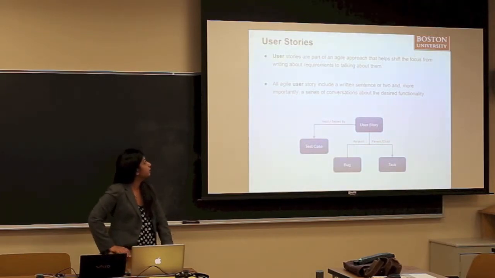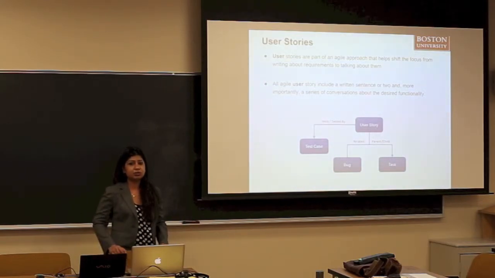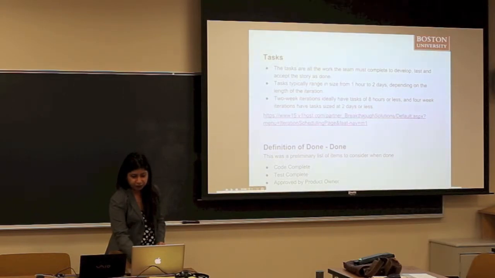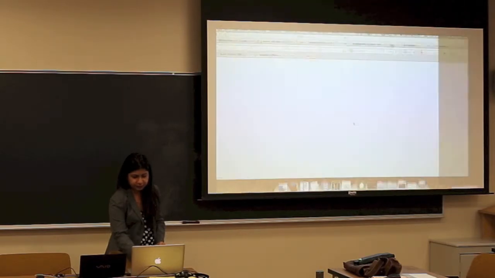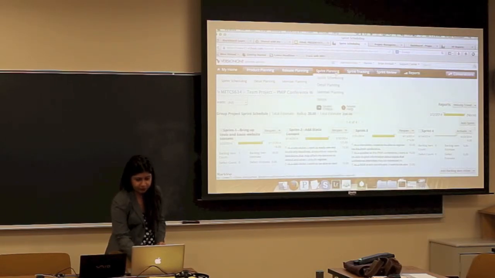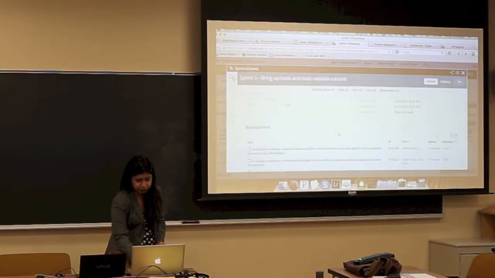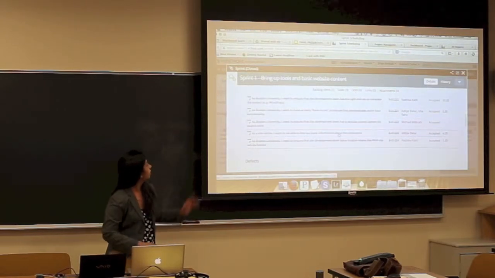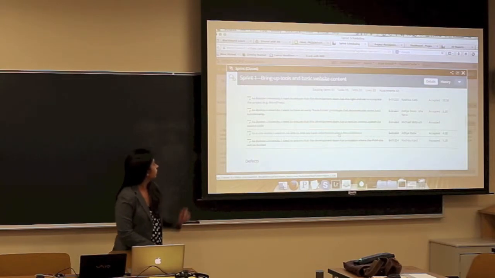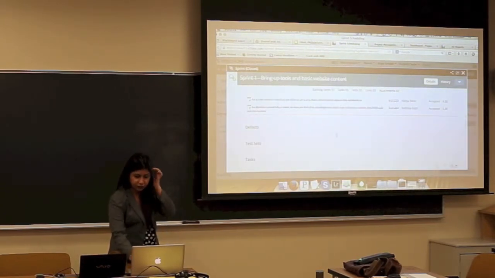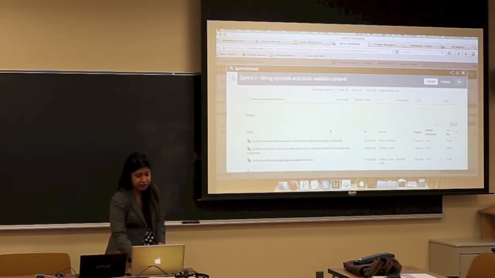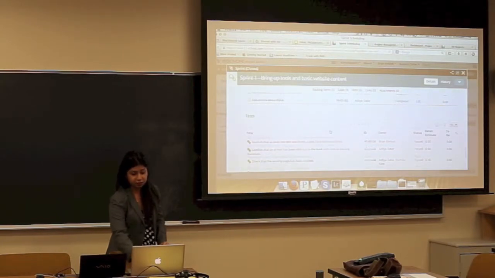Now, user stories. User stories can be written as a statement or two to describe the task. As an example, I can show you the user stories we used from version 1. In sprint 1, these are the tasks, the number of tasks. And for each task there were tests which we conducted following the round robin test.